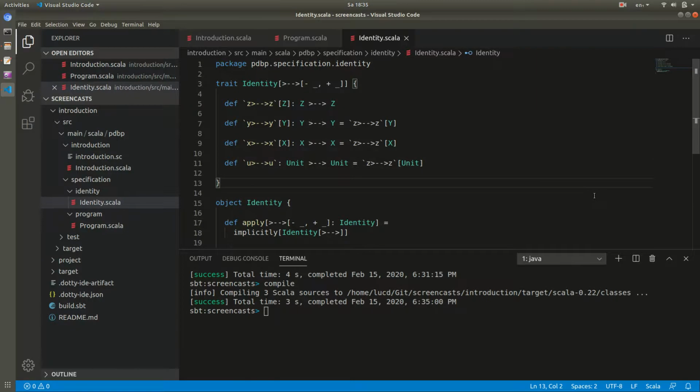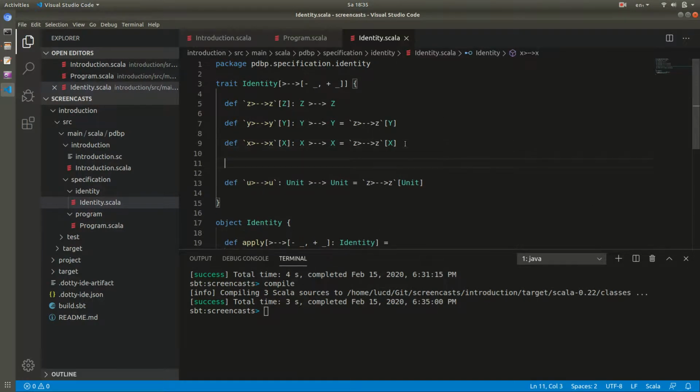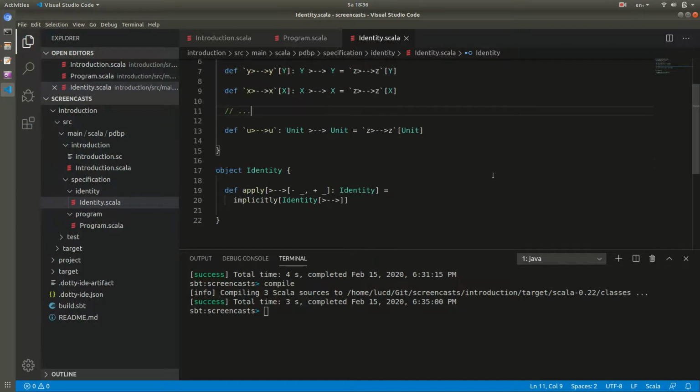Well, y to turn a y into a y, it's exactly the same generic function, but just a more convenient name. xx to turn an x into an x. And then a special one for unit, the unit type, which is not generic, you see, I reserve the UU notation. Okay, so far for identity.